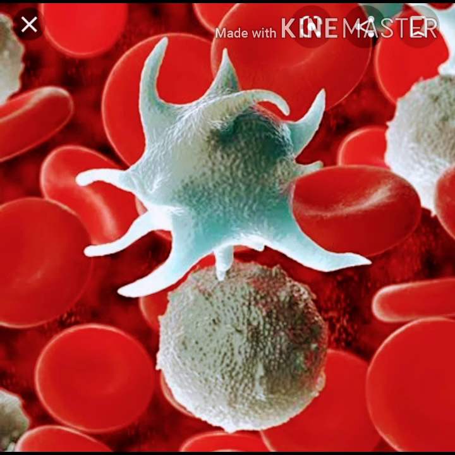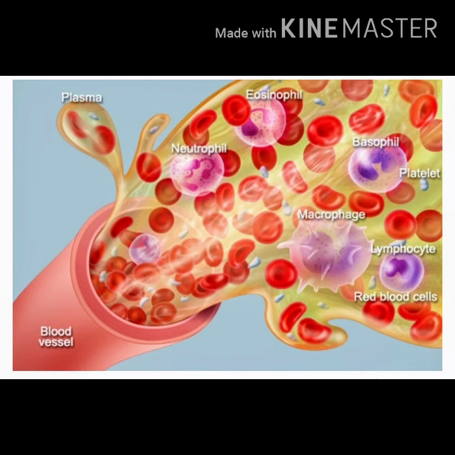So how is this leakage prevented? After a short period of time, there will be a plug. A small clot may appear over the wound or over the injury. How is this process happening? That is by the help of the platelets along with calcium and vitamin K. The platelets help in the blood clotting.